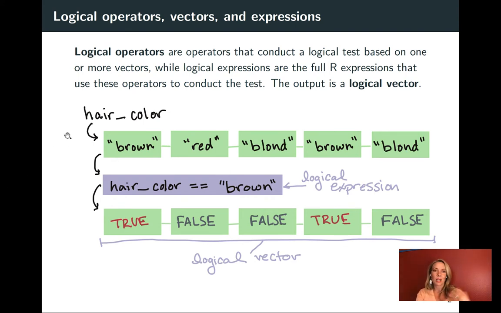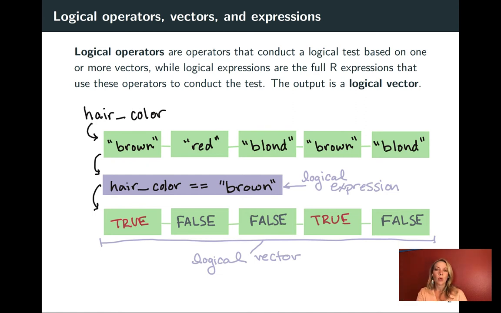Let's look at a cartoon example. Say that you have a vector named hair color that takes different colors like brown and red, and this example has a length of five — there are five elements in that vector. We might want to check each spot in this vector where the hair color takes a certain color, for example brown. We could set that up as a logical expression using the double equal sign, which is the operator, to check where hair color equals brown.